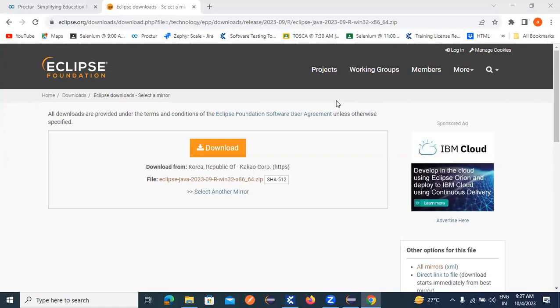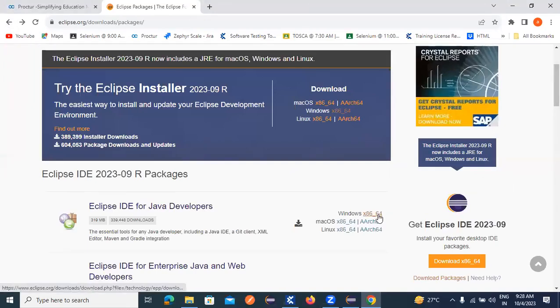Based on the operating system and bit size, click on bit size. Are you guys able to understand or not? See guys, click on bit size.